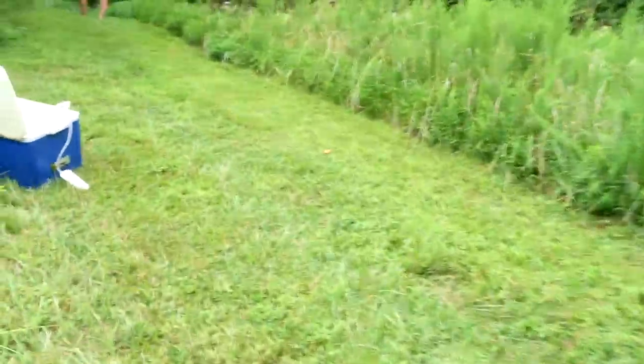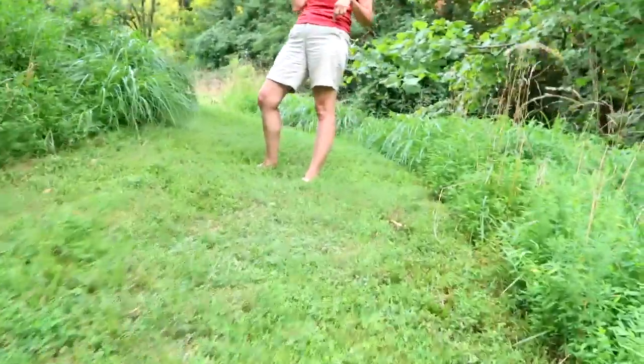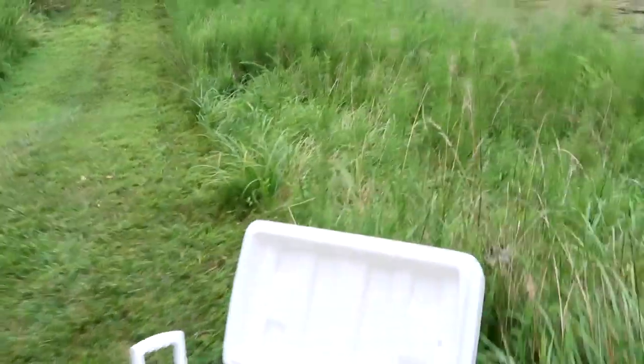A lady is getting mad at me right now, but I want to release Jimmy first. He swam off perfectly! Now I've got to deal with a complaining lady. She says I can't be releasing any fish here. I understand, we can leave — that's not a big deal. We're done. So guys, we just released Jimmy into the pond. That was quite the journey. People come up to me all the time and get a little irritated — that lady could have come off better, but I was still respectful and left the property. She didn't own that water. We rescued Jimmy — that's the main purpose of this video.